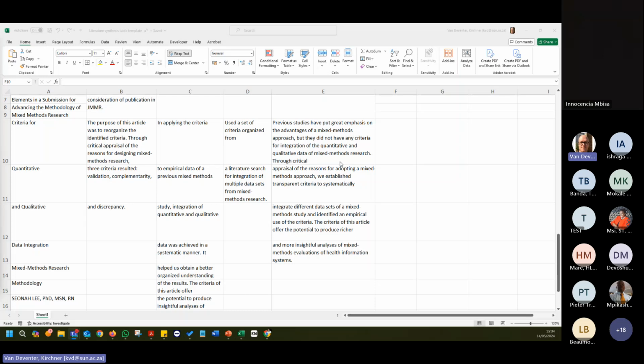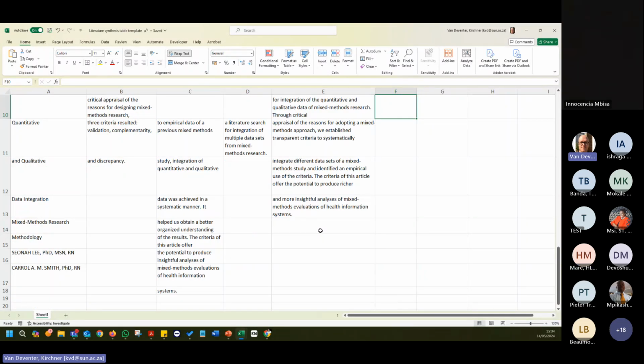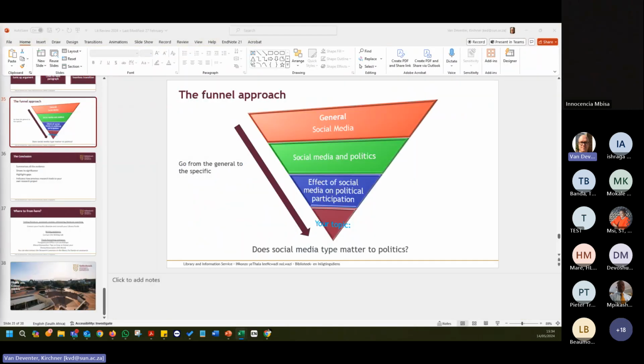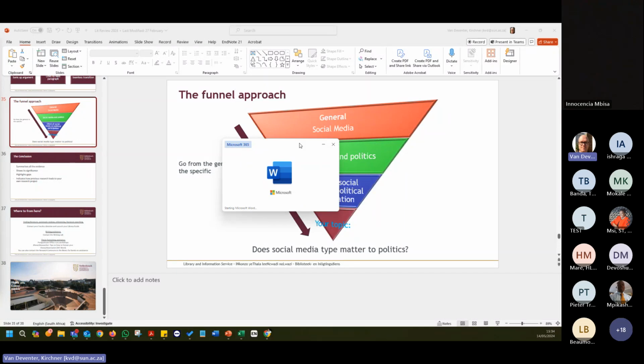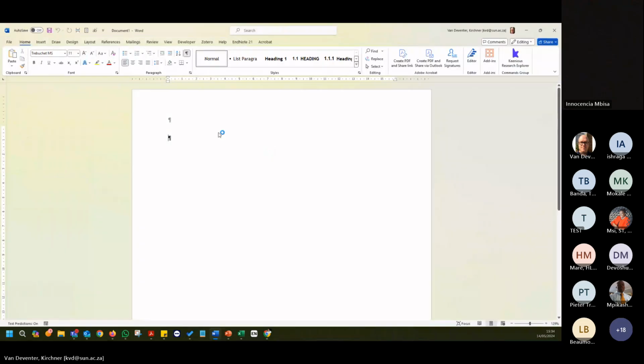So we still have some time left. So I just want to do a bit of the funnel approach using this information that I've pulled here, and just some general observations that I've made from which all of you have drawn. I'm just going to use Word here. Let's go center. Let's make the text large, not that large.